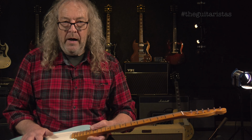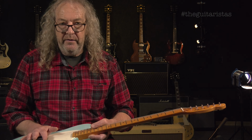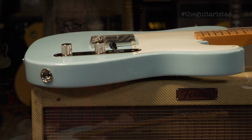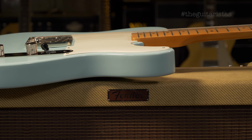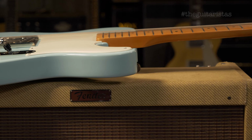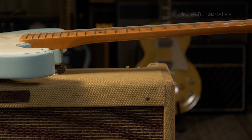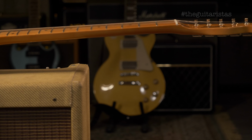brief history lesson. The Fender Esquire was the first production guitar that Fender made, in 1950. The prototypes were made in, I think, 1949. The prototype bodies were made of pine, apparently. And then in 1950 it changed to ash when they went into production. First production guitar from Fender was the Fender Esquire.